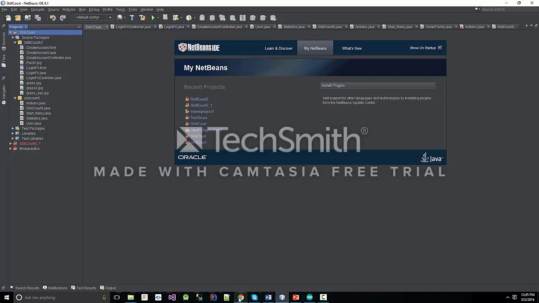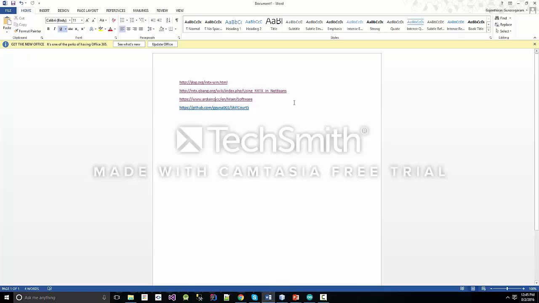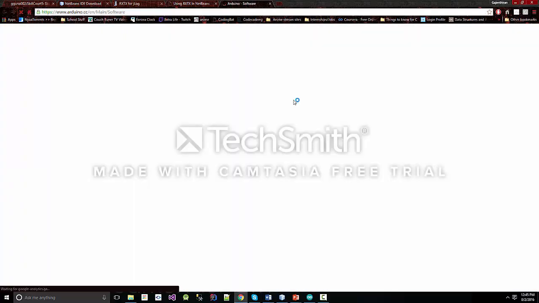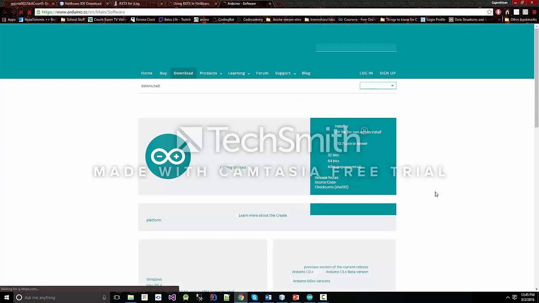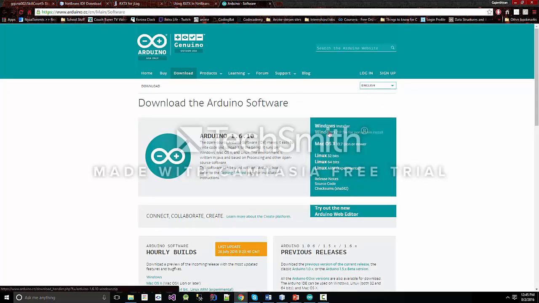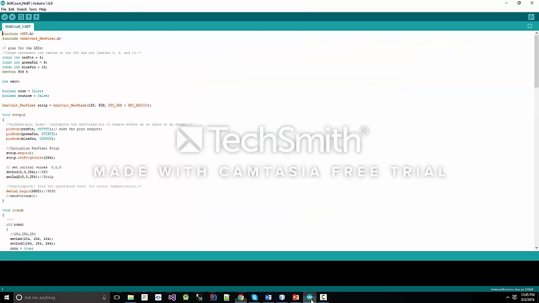The next step is to download Arduino. That's the third link provided for you. And this will take you to the Arduino download page, and you will have some options based on your operating system to download the IDE for Arduino. I have already done that, and I have it open here. And you can see this is what the IDE looks like.